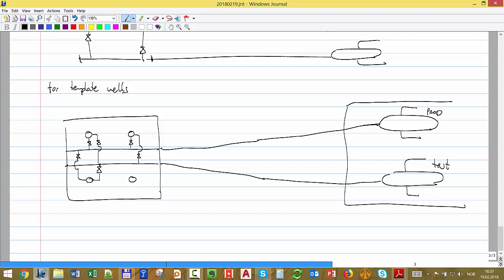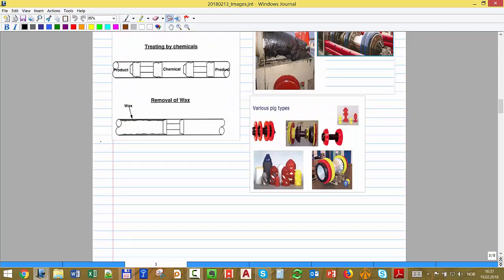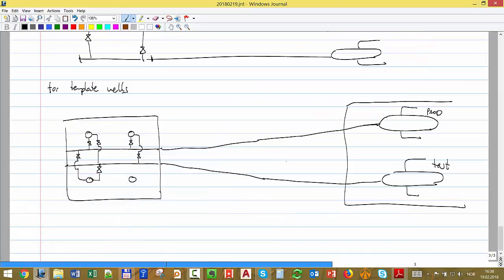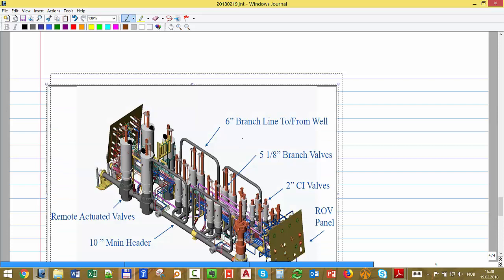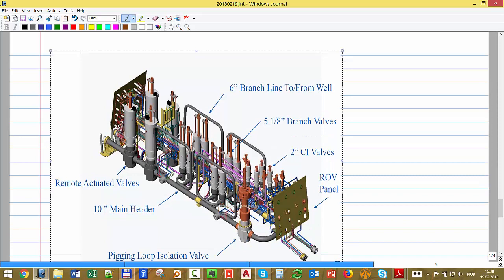So now let's put here the big and difficult picture to see if you really understand what we have here. That's the real system, it's not anymore a line sketch. So where are the two headers? We said the production and the test in this drawing. We go first to the big pipes, right? These are the ones carrying the flow. Don't look at any of the small things. So here we have one, and we have another one behind. These are the two main headers on the template itself.